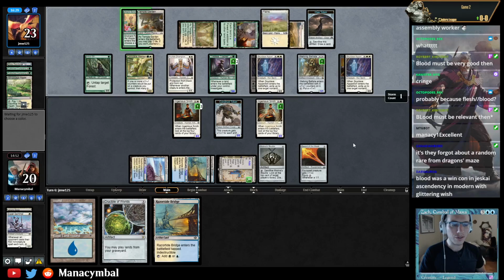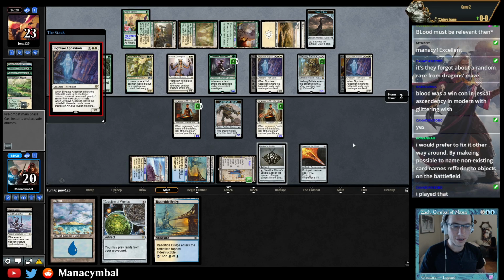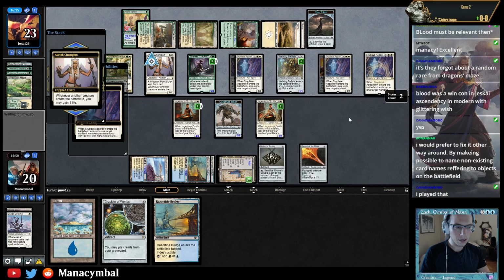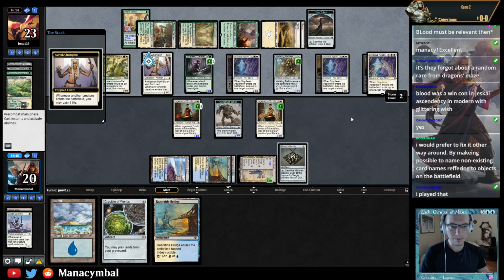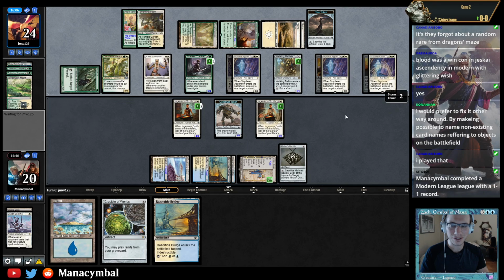This is something that they should have done for a long time in some form or another, in theory, because it's a question that happens all the time. I would prefer to fix it the other way around. You can prefer that all you want, but that's not the intention of these cards. You're not supposed to be able to name tokens. There's plenty of ways to turn tokens off.